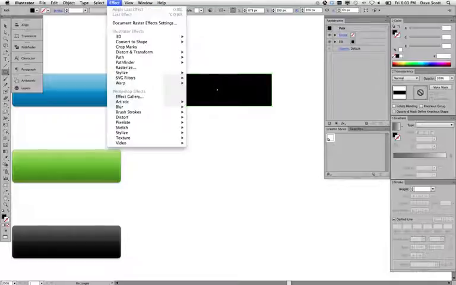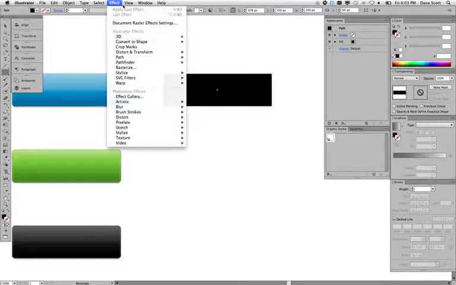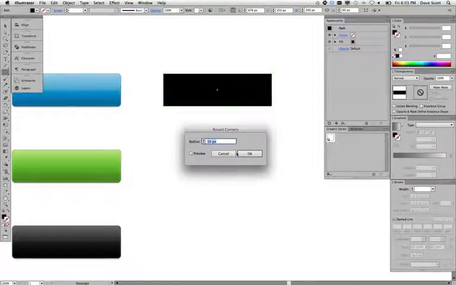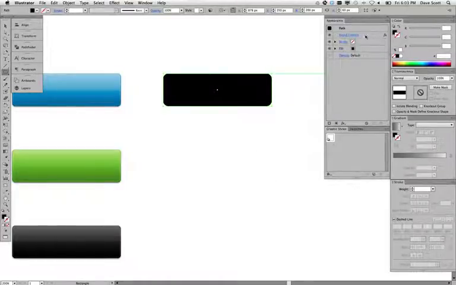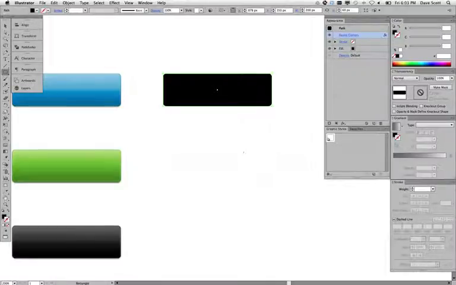To round the corners, I'm going to use the Round Corners effect from within Effect, Stylize. Pretty much everything that I'm going to be applying to the shape is either a fill, a stroke, or something from this Effects menu. And that really works well when you're turning this appearance into a graphic style. So I'll go to Round Corners, and I'll just click OK for now. You can see that the Round Corners effect is actually added as an attribute to this shape. And you can just double click that effect in the Appearance panel at any time and alter its properties. So I'm just going to make this 6 pixels.